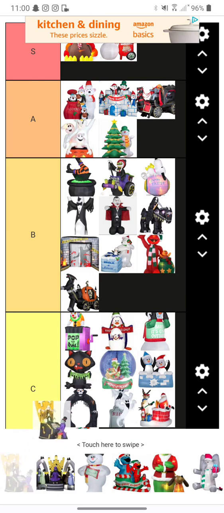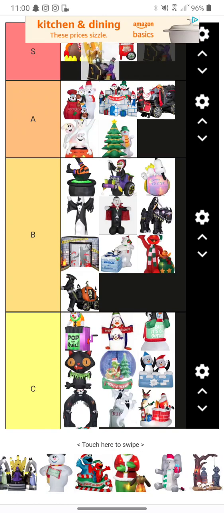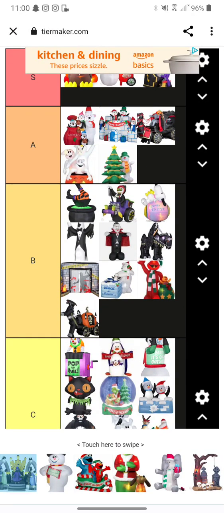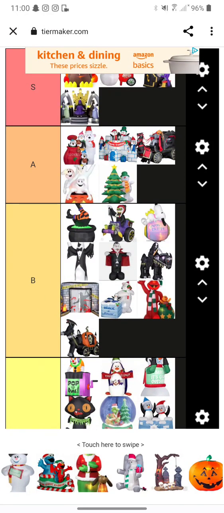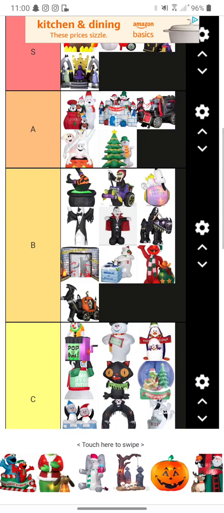The organ dancer, I'm gonna put them both in S tier. They're both great, and I really want either one of them. I'm hoping Gemmy drops a bomb on us this year and remakes it. That was my theory at the beginning of 2023 on my Instagram, is that they're gonna bring it back. I had that theory ever since, I think, October or September of last year. Frosty the Snowman, put a C tier just because there's better Frosties out there.